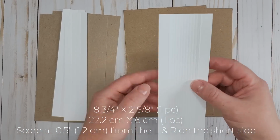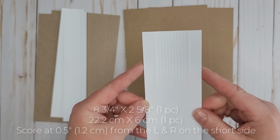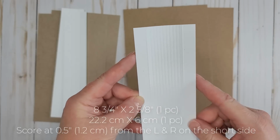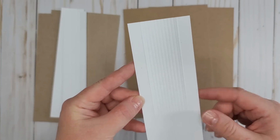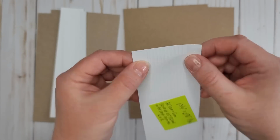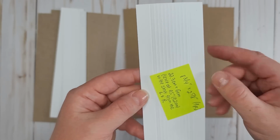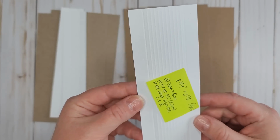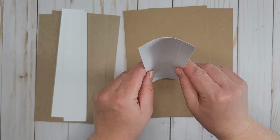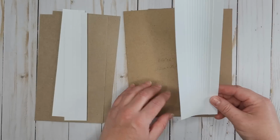This piece will also have to be, first of all, scored at 1/2 inch on the short side from the left and the right edges. And then the space in between two of those score lines, you will score at every 1/8 inch. And this curve will help us build a nice looking spine later on in the tutorial.